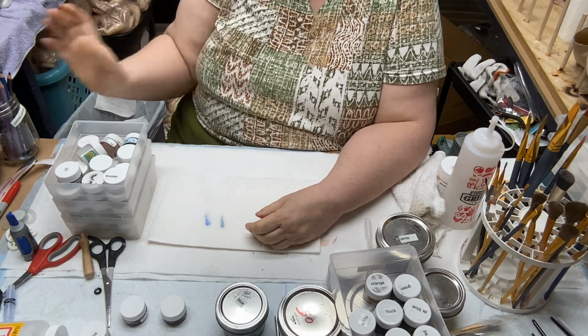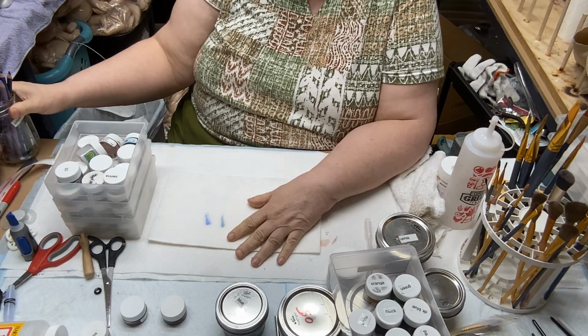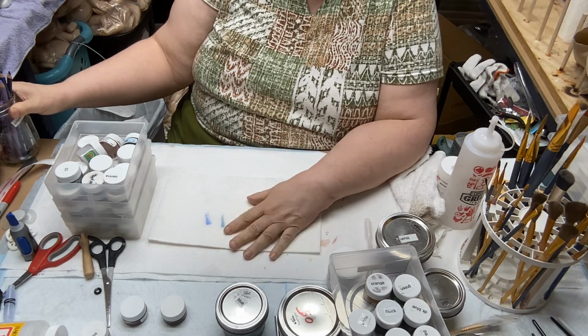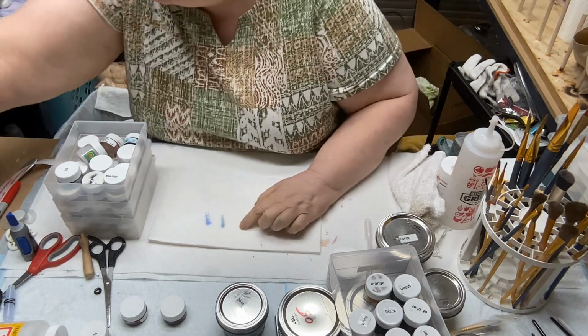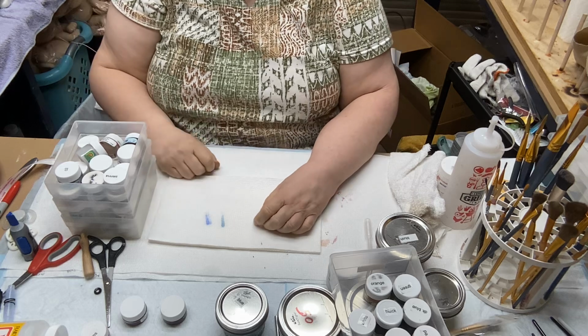Anyway, I can't think of anything else about mixing paint. If anybody leaves anything in the comments, I will cover some more about mixing paint if you have a question or something. But as far as I can tell, that's about all I have about mixing paint.